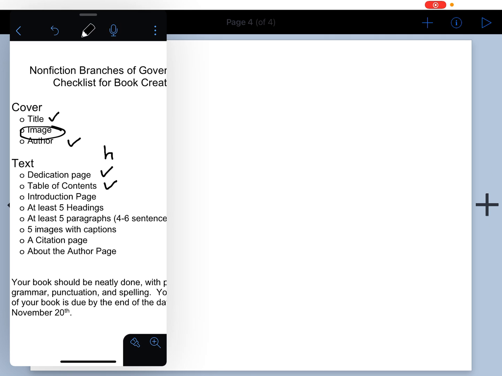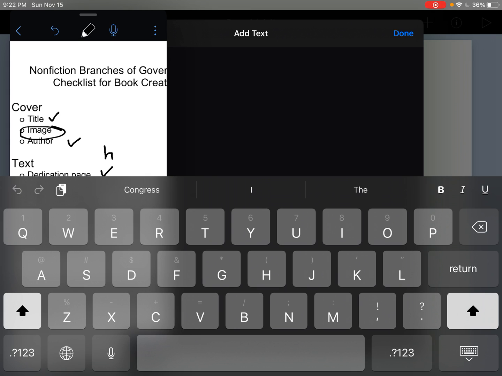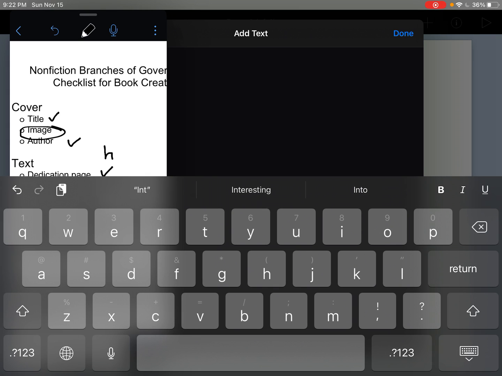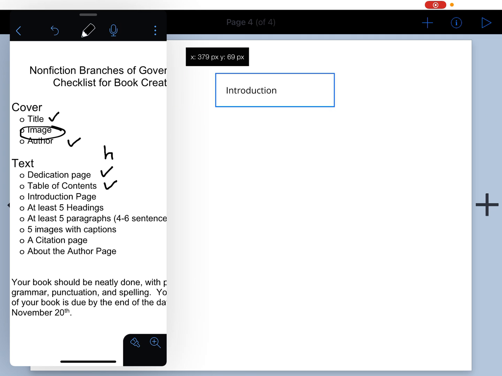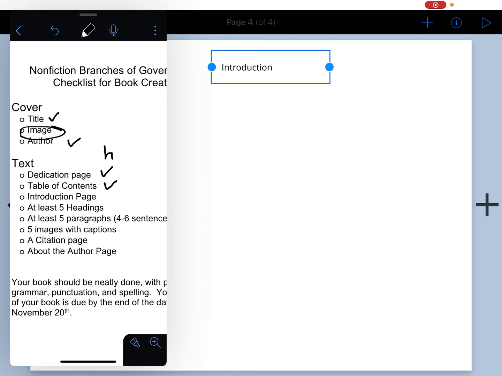And then up top, by the circle with the eye, you are going to hit the plus and hit add text for that. I'm just going to go ahead and, again, write some of the headings. So I'm doing introduction. That's going to be the heading for this.